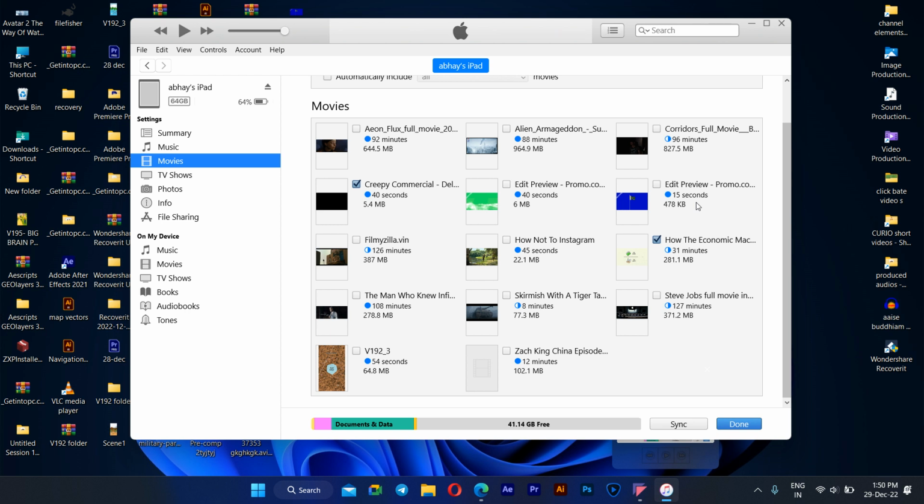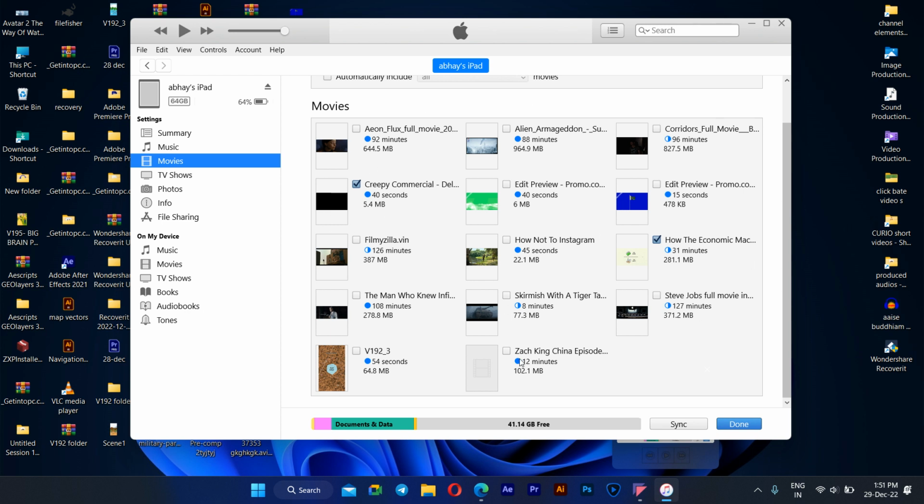Just imagine that you are transferring files from iTunes to your iPhone. You'll be able to watch that particular file and access it through your Apple TV application, but you won't be able to delete it through there. How you can delete it and how you can transfer it, I will show you both.